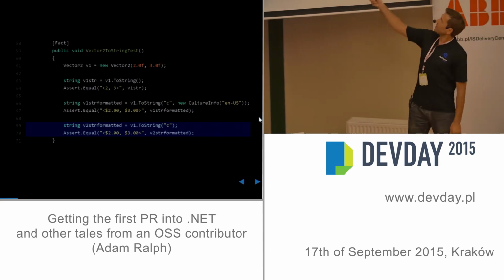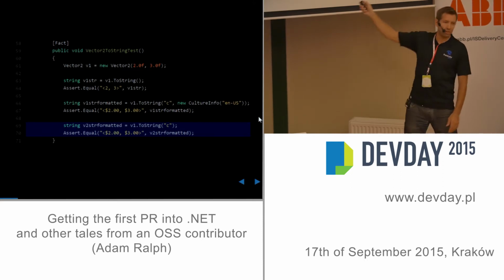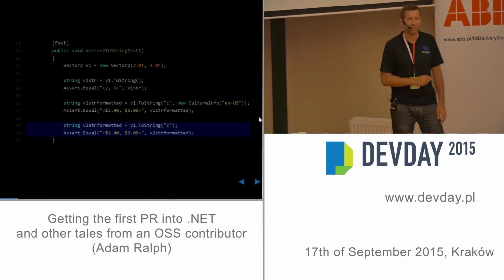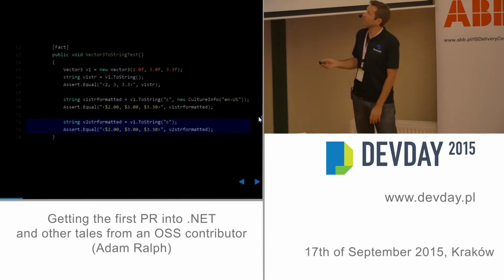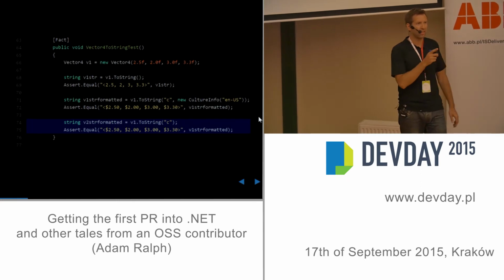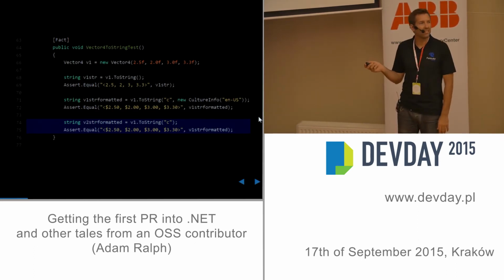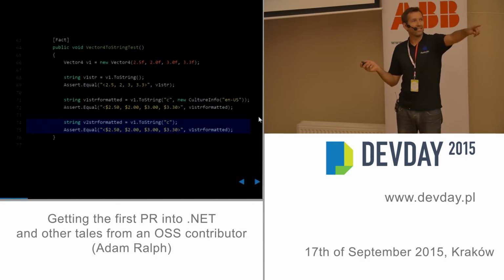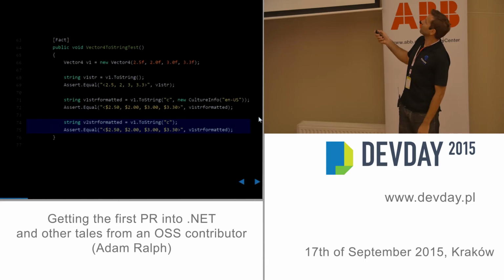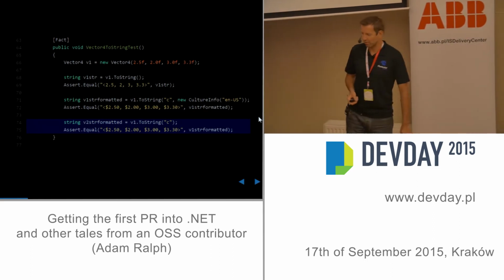So this line up here is fine because it's using the EN-US culture. This line down here is saying, well, use your default system culture and expect dollars, right? That's obviously not going to work outside the US. Vector3, exactly the same, it's just 3-dimensional. Vector4 didn't fail. Can anyone see why it didn't fail? There's one glaring error here. Anyone spot it? Yes, sir, you've got it exactly right. It's using the wrong variable. It should be using this one here. It's using that one up there. So the test passes. It's a flawed test, but it passes by virtue of its flaw.